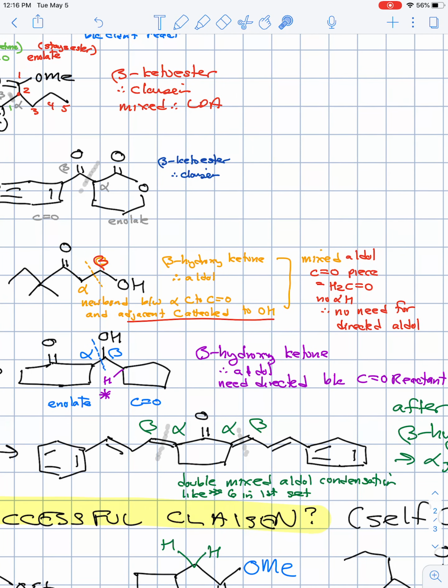So this next one, we have a beta hydroxy ketone, alpha beta, and so therefore we're going to do this with an aldol. And the bond that we make, again, very boringly, is between the alpha carbon to the carbonyl towards the hydroxy one. So this is alpha, this is beta, there's the bond you're going to make. Clearly, this is a mixed aldol because these 2 pieces don't look anything alike. The carbonyl piece, that's the carbonyl piece, is going to be formaldehyde, which not only doesn't have alpha hydrogens, it doesn't even have alpha carbons. So there's no need for a directed aldol here.